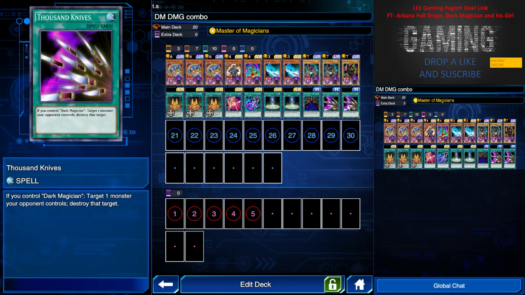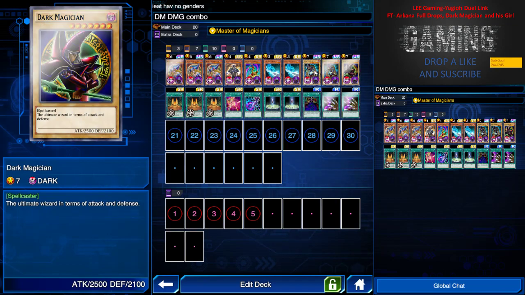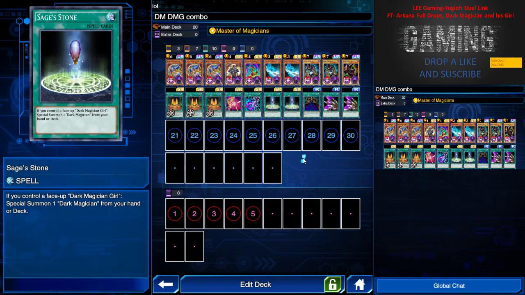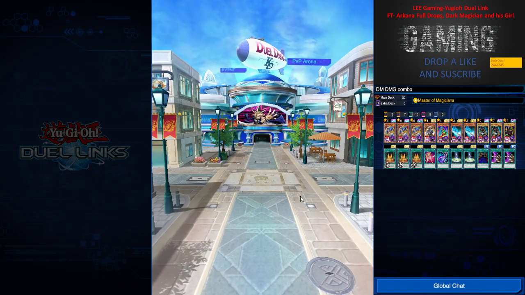And next, the card we're going to use is Thousand Knife. Basically, this guy just targets one monster my opponent controls and destroys the target. The spell card is pretty much like this, and the core of this deck is Dark Magician. So how do we summon Dark Magician? Two ways: Magician Rod, we have three of them, to do a normal summon, or by Sage Stone. So without further ado, let's move on to the highlights. I hope you guys will enjoy this.